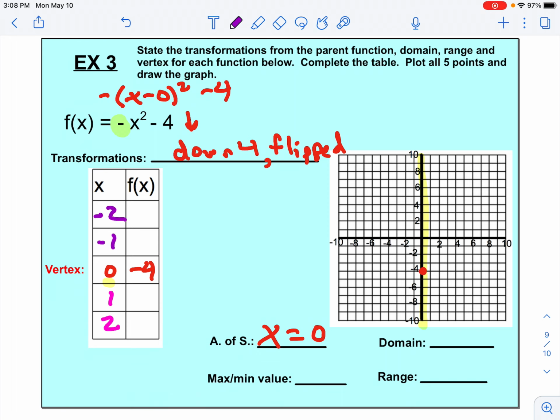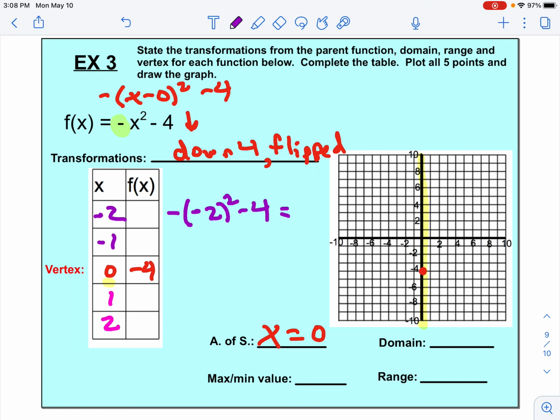Now, I'm going to have you try the rest of this on your own here, but I'm going to show you how to put in that first negative 2. So this is, again, you're just recopying. You have the opposite of, and then you have your x value squared. Remember, anytime we square something, even when there wasn't a 0 in there, we still need parentheses around what we square, and then minus 4.